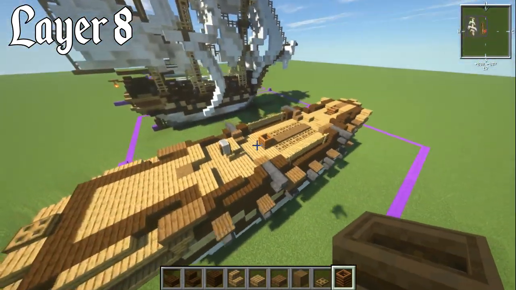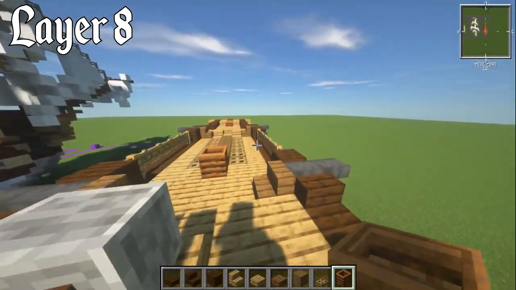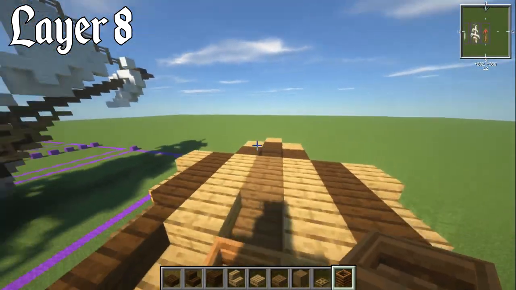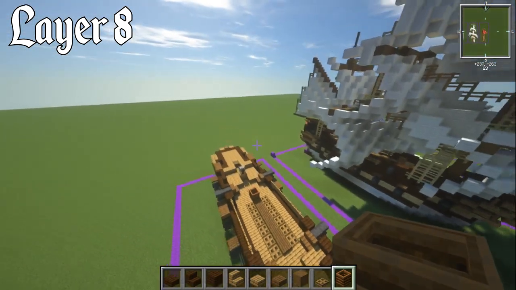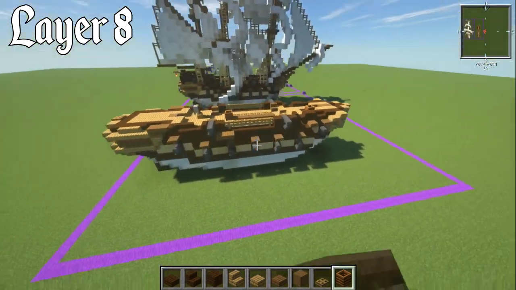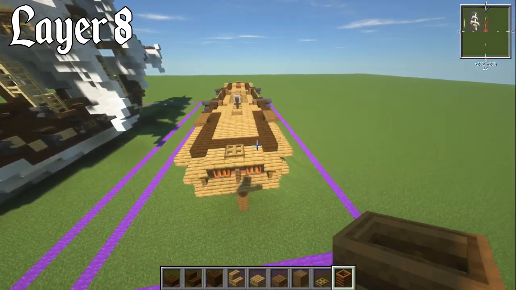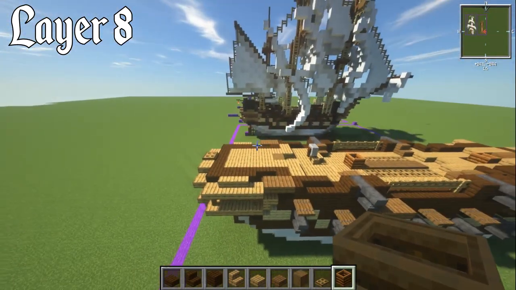Look at that. So we've just got the final little touches on the main hull, like the forecastle and the build-up on the back. And then onto masts and rigging and sails and all that kind of stuff. This is the best bit of the tutorial. The rest of it is long and tedious. But I do quite like this, so we'll get onto that.